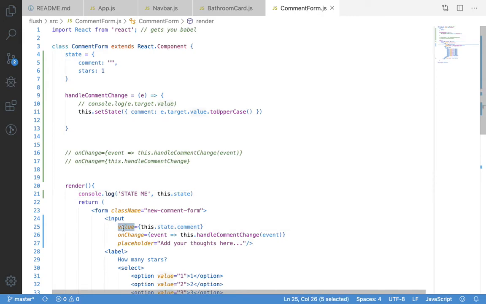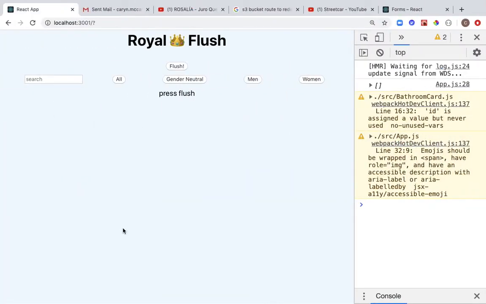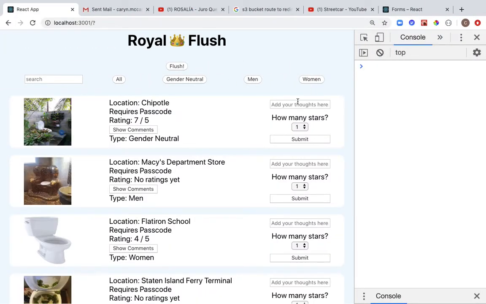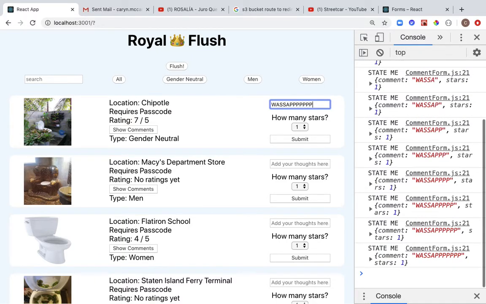So what we do is we add this value prop and set it equal to whatever in state we're using to track it. So that whatever we've done when we set it into our state is reflected back to the user. I'm gonna give you an example of why we care about this in a sec. I'm doing all lowercase right now, but it's appearing to me all uppercase so that it's aligned with what's in our state, what we're tracking.